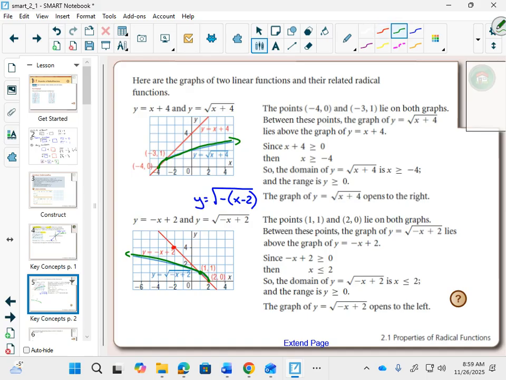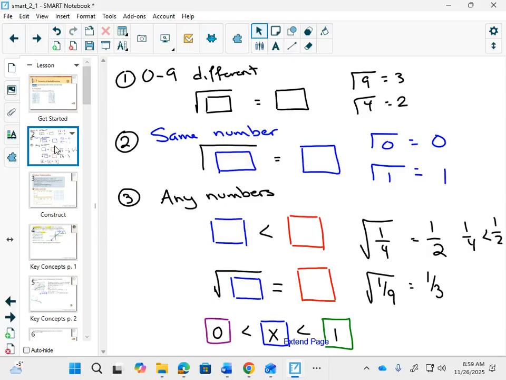What's the square root of 4? 2. That's really easy to find out a point. If you can graph the inside function, you just need to square root those y values. And using the 3 important things, sometimes they're less, most of the time they're less. Sometimes they're the same. These are like our starting points. Find these same points first. But sometimes it's slightly bigger.